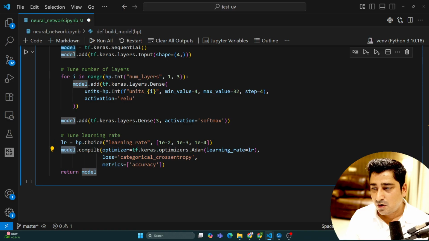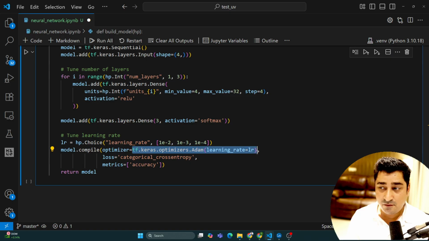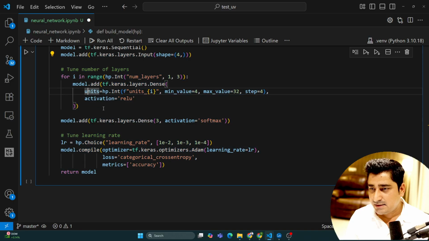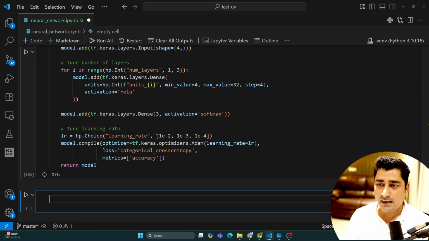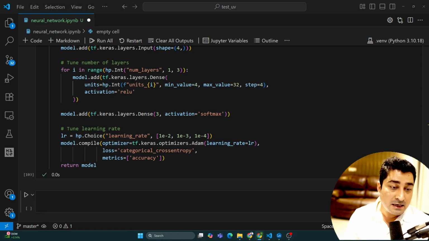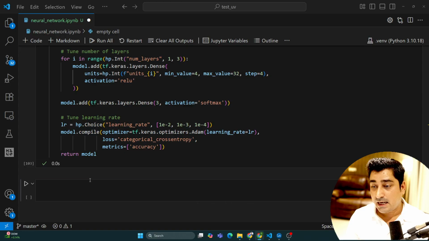And then I'm trying to call model.compile, and here it is going to call the Adam Optimizer. I have already used it even in my previous lecture, if you remember, and the rest of the things are completely the same. So this is just a simple, small function that I have created, nothing much. And based on this function, I will be doing Keras hyperparameter tuning.